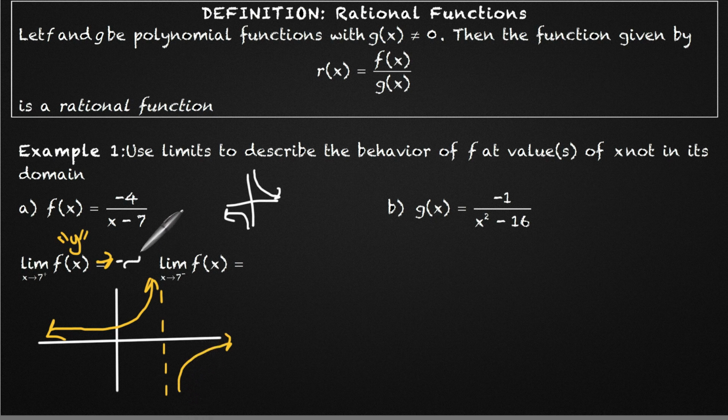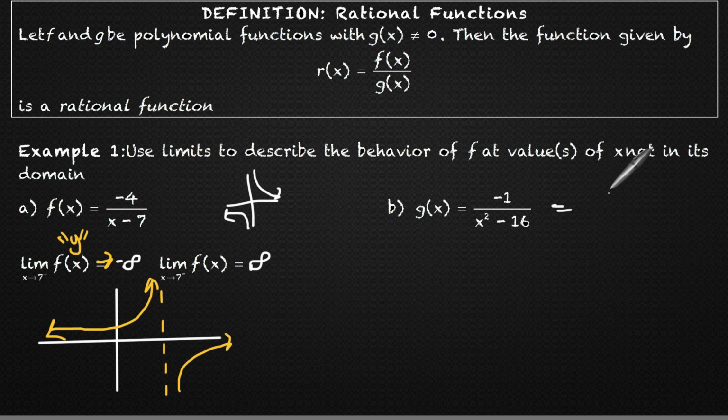So negative infinity. All right, now as x approaches 7 from the left, so I'm approaching 7 now, and I'm tracing the function. I'm getting closer to 7 on the x-axis, and I'm tracing the function. I'm looking at what the y value is doing. The y value is heading up to infinity. So there's that answer.